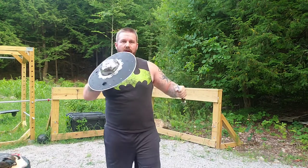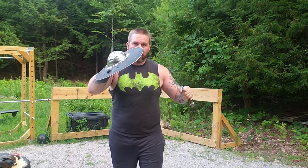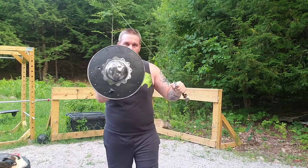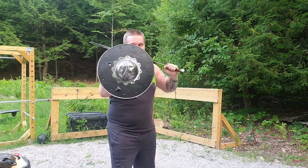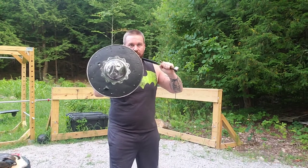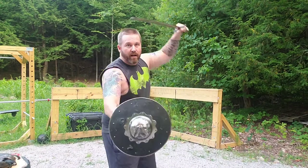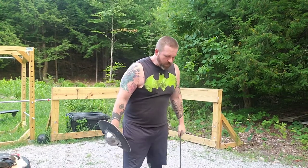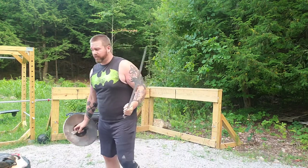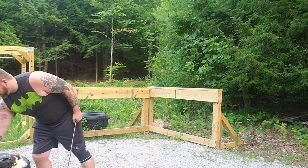Again, you're basically working with that shield in that A guard, or in this case as a traditional buckler. It's going to still be causing that kind of an A, B, right? So I step back my shoulder, open guard, and then a hanging guard. The only other thing I would like to add to this is maneuvering your shield. I'm going to go back to my traditional shield that I'm a little more comfortable with.